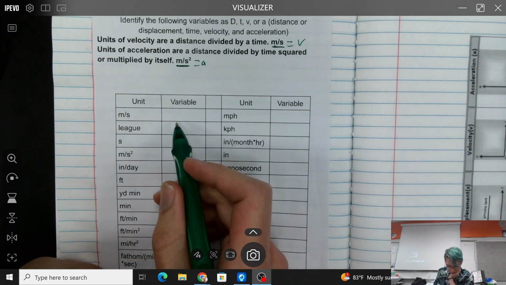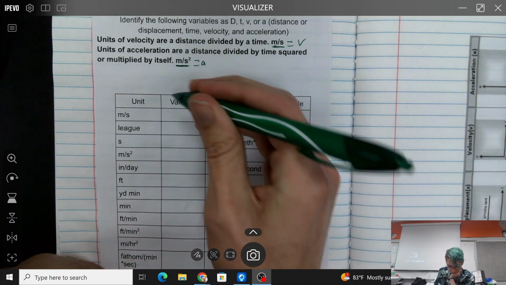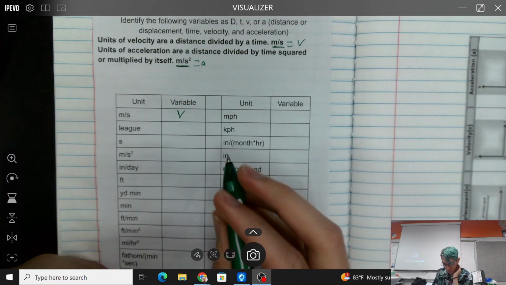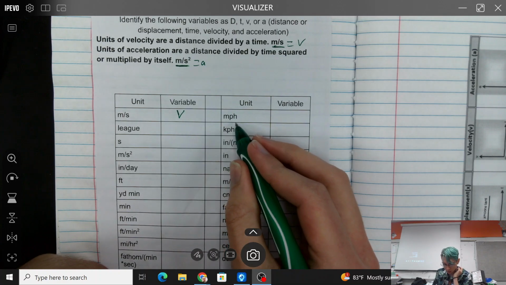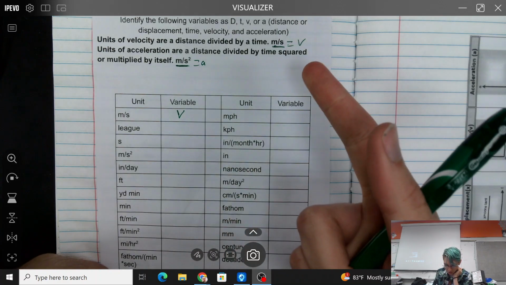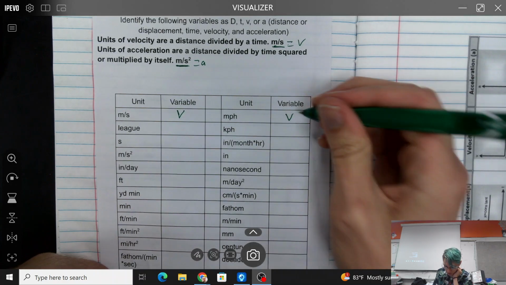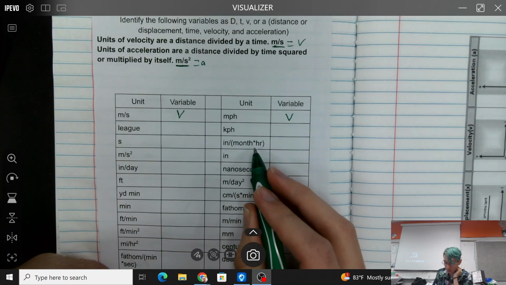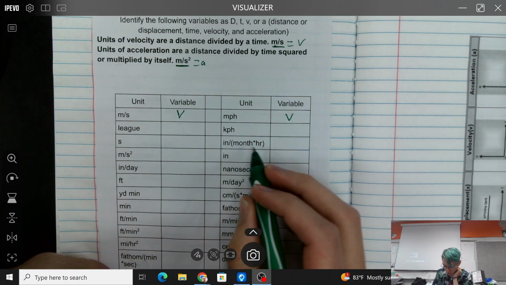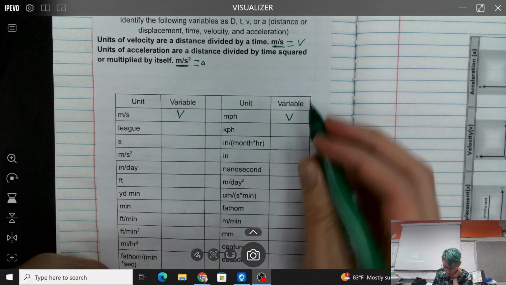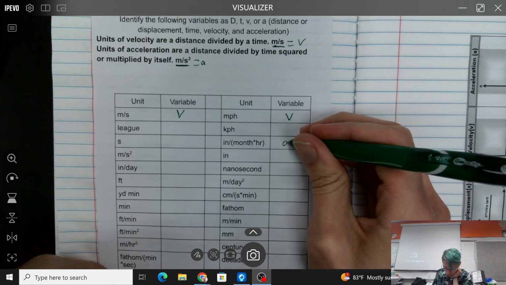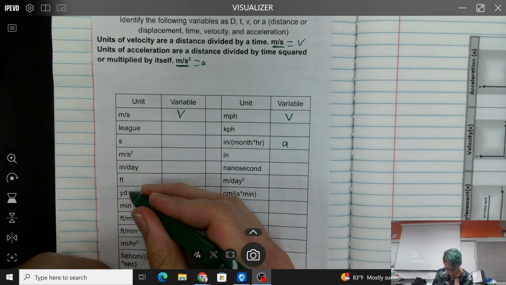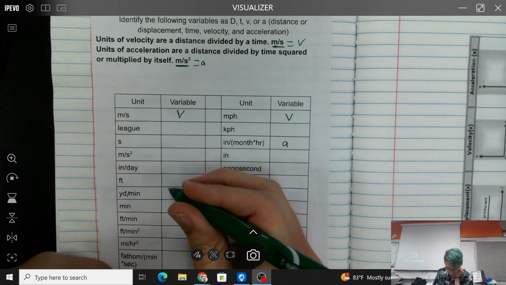So for our first one, we know it's velocity. For miles per hour, that is miles divided by hours. That's also going to be a velocity. I'm going to skip around. If we see 2 units of time, we don't even have to think about it, just 2 units of months and hours, so inches divided by months and hours. We know it has to be an acceleration of some kind. If it's divided by just 1, like yards per minute, we know that it's going to be back to velocity.